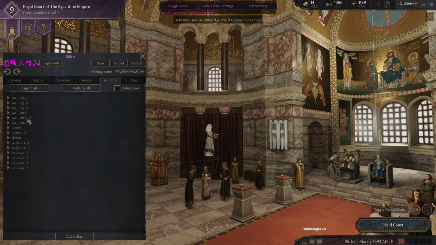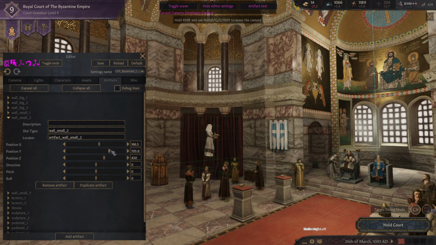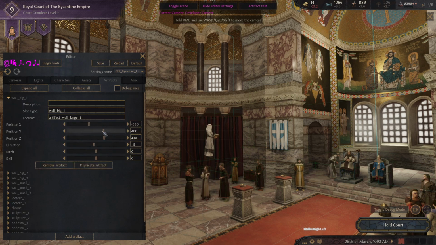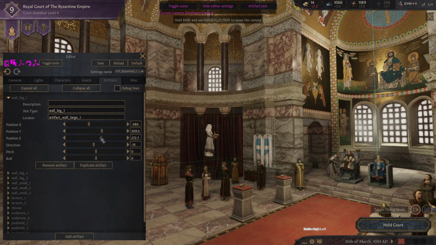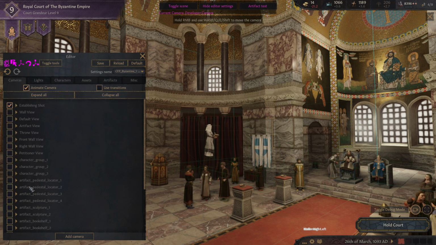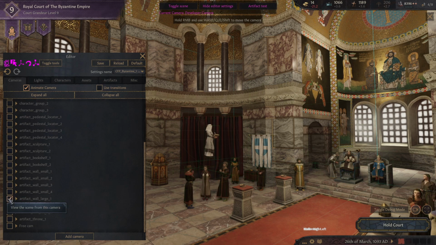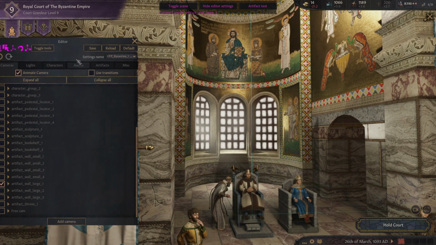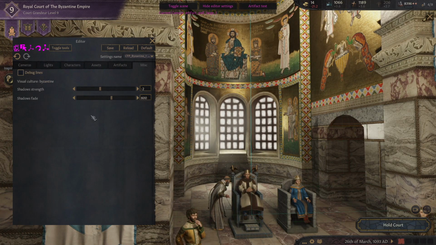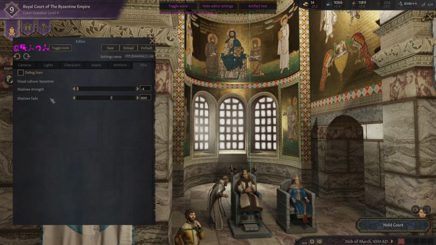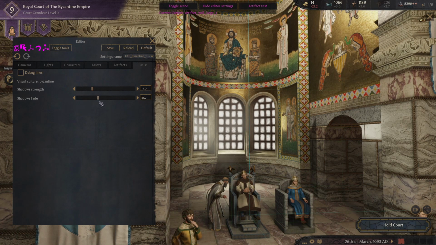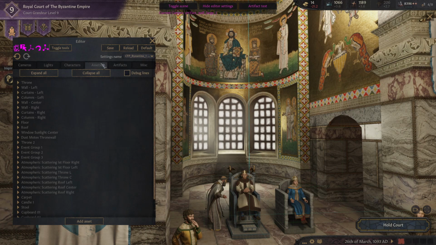You don't want to change anything but the angle. So if I have, I think that's number 2. That's not, so it must be the 1. There. You can again move the artifacts, but then you have to adapt the camera to the new position. So that's part of the work. But you see the UI is okay. It's here where you can make the shadows darker, and how much they fade over distance. I'd never change it either.